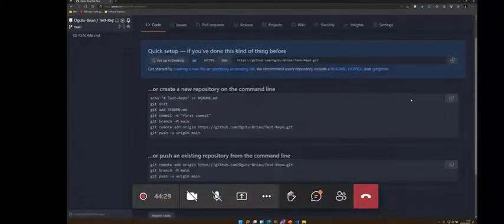Remove repository from the command line. Okay, as you can see, there's already something here, like we already cloned that repo, and we have some changes here that want to be tracked, of which I don't want those to be tracked. So I'll just delete that.